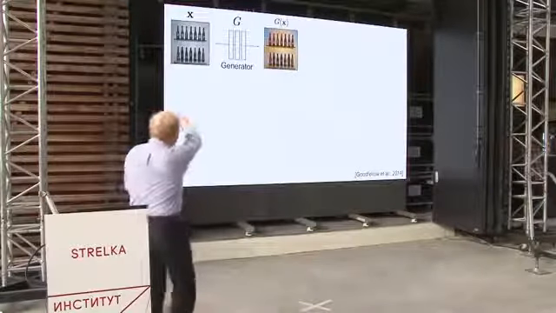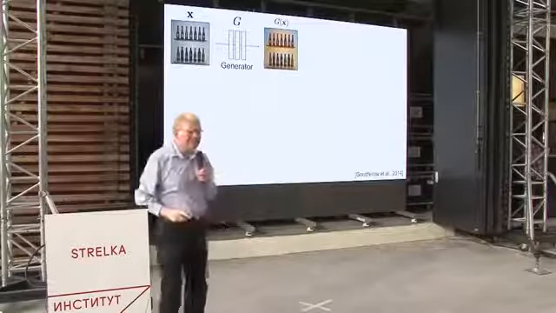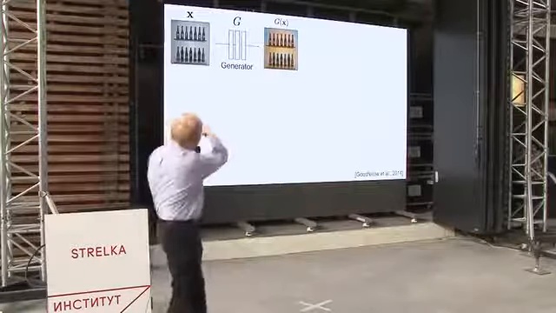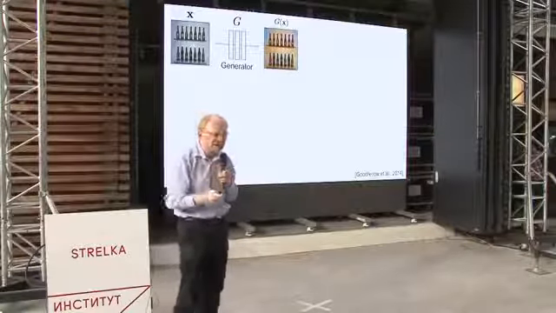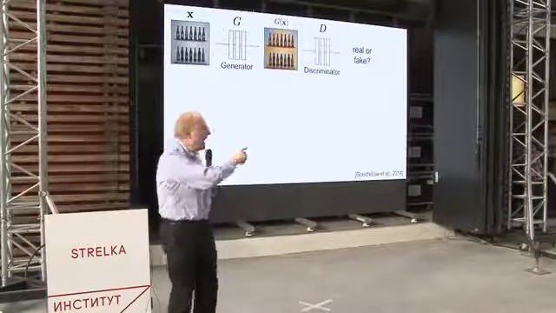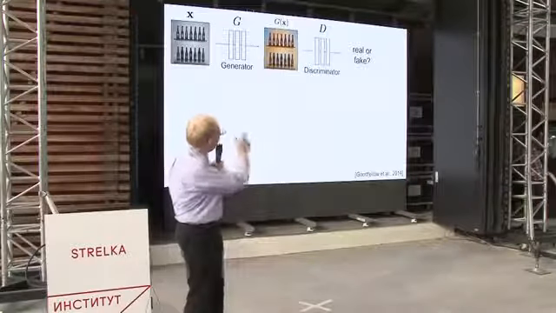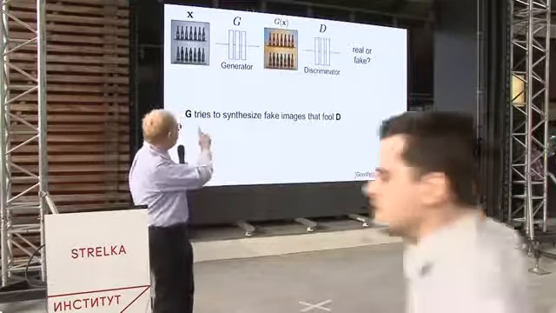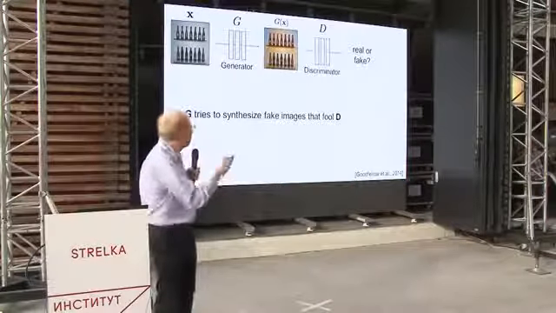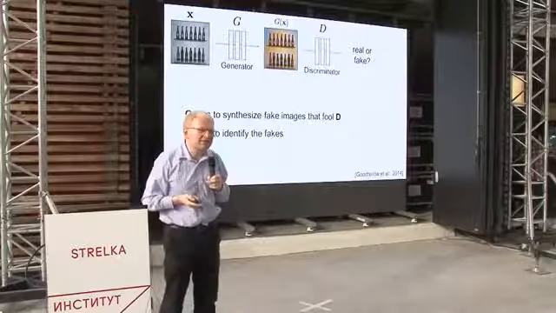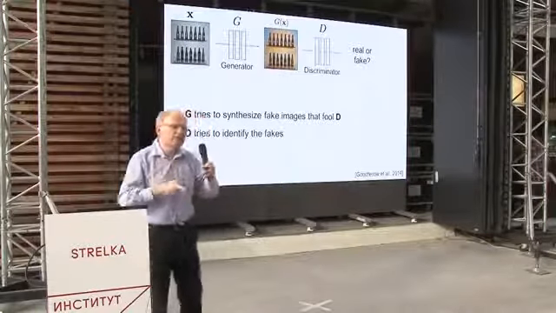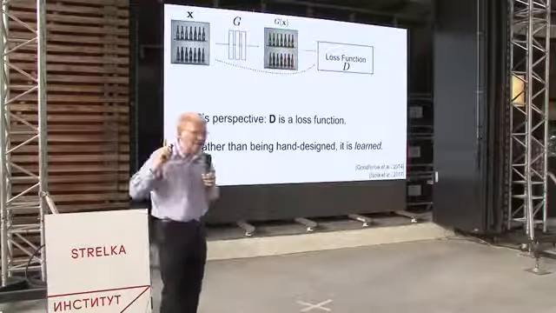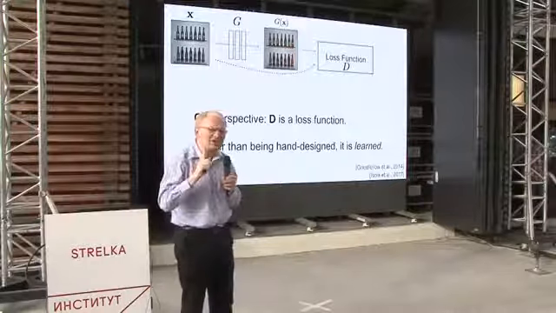So again, we have our generator. Now we call it G instead of F because G sounds like a generator. So we have a generator G that transfers, let's say, from grayscale to color. And then on top of it, we add a discriminator, another network, and that network is going to say, is it real or is it fake? Okay? And so G tries to synthesize fake images that fool D, while D is trying to detect those fakes. And then you're basically just trying to get those two guys to compete with each other and hopefully good things come out.